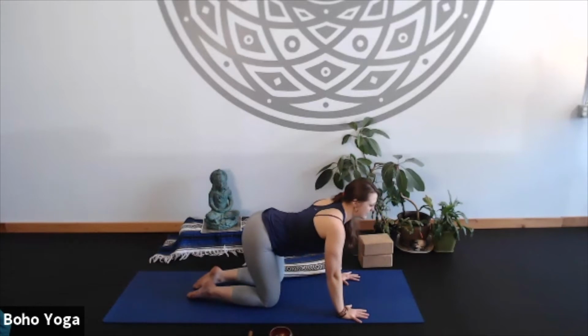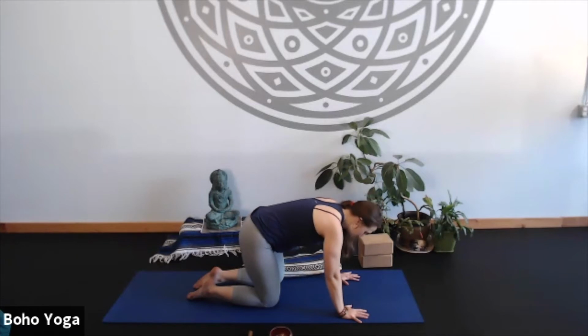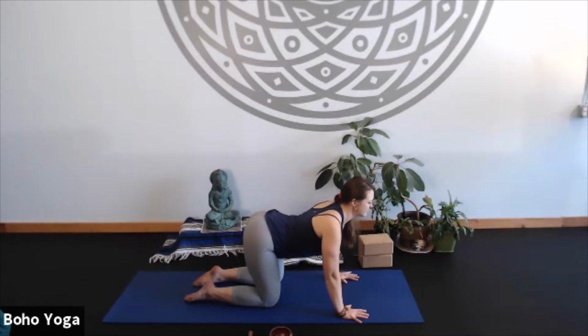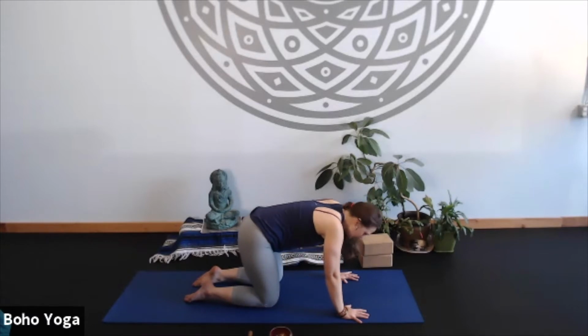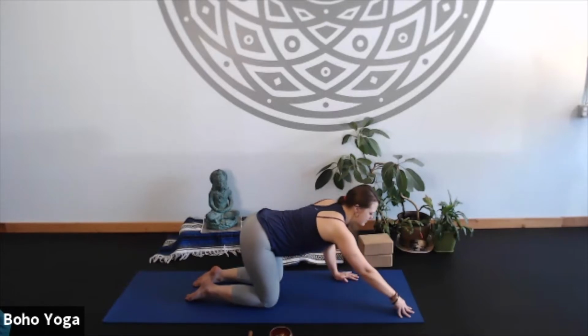Here, find some cat and cow movements. Inhale to lift the chest, lift the tailbone, draw the upper arms back, and as you exhale, round. And on an inhale, repeat, and an exhale to round. Inhale to your neutral spine, and then walk the hands forward.